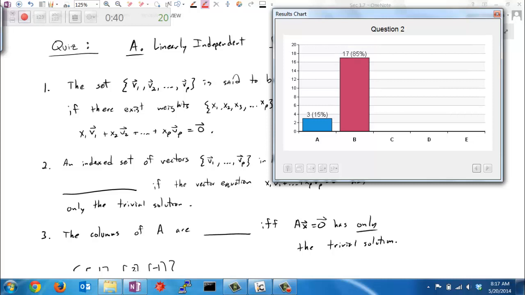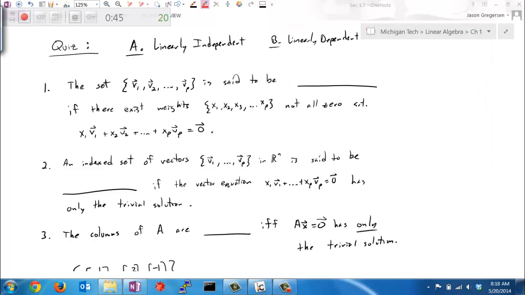As soon as you show it, it tends to swing one way or the other, right? Okay, all right, so this is B. This is linearly dependent. We can find the x1, x2 that are not all 0 that give us the linear combination. So there are non-trivial solutions to this. That's the definition of linearly dependent. So let's stop that one and go to the next one.